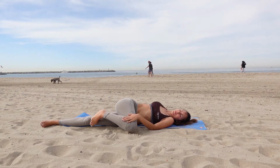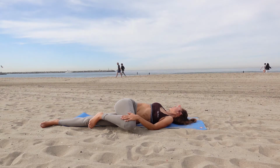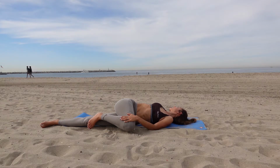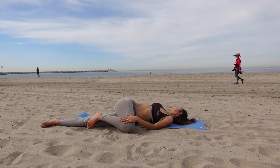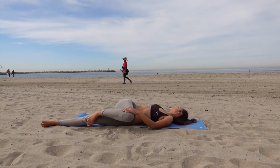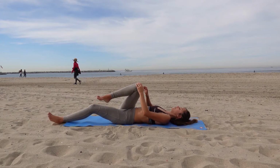All right, let's take that leg and let's draw it all the way across the body, all the way across the left, and twist. This twist is my favorite. Really waking up the spine. Relaxes the neck and the shoulders. Remember to breathe deeply in these twists. Twists are very detoxing for your body. And come back up.